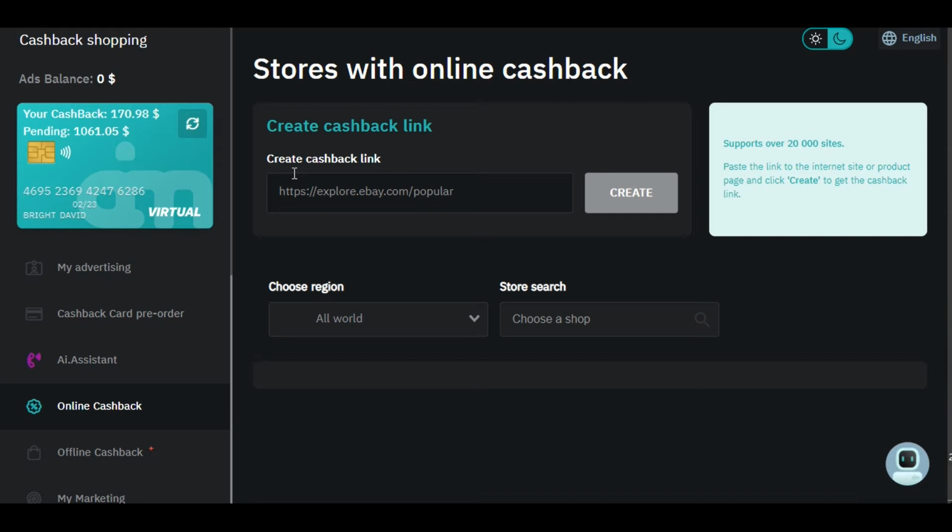So for instance, let me use my account as an example. Say this is your first time, and your money is coming up to 170. Now you have to give back $50 from this 170 before you will be able to make a withdrawal. If I take away 50 from this 170, what is going to be left will be $120 that I can withdraw, because it is above $100.